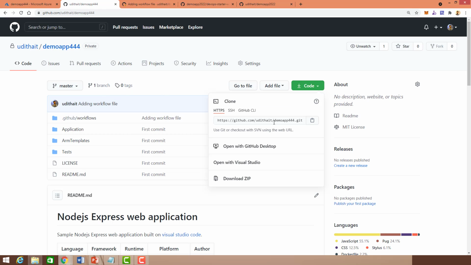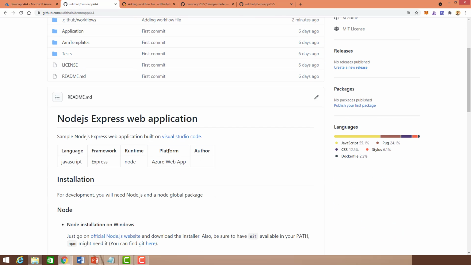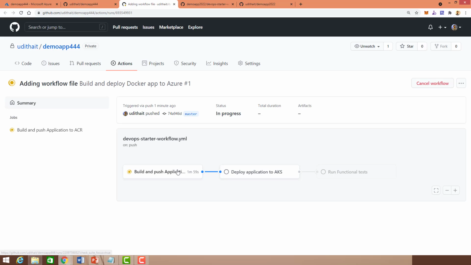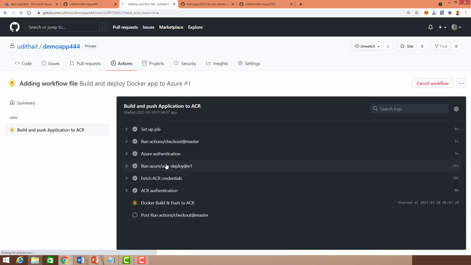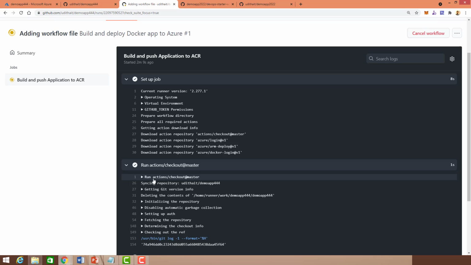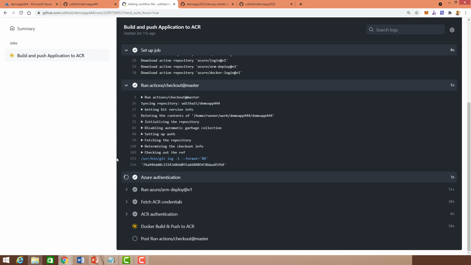You can get this repository and open it up with Visual Studio or VS Code, especially VS Code. Then you can work on the code and check in to here. So here you can see the default configuration. At the moment this is still in the build mode, so you can see what's happening. So this is completed, right? Then it's verified with the Azure authentication.